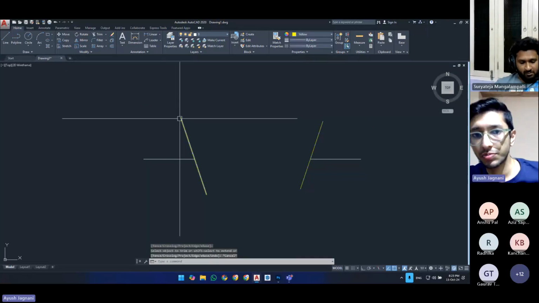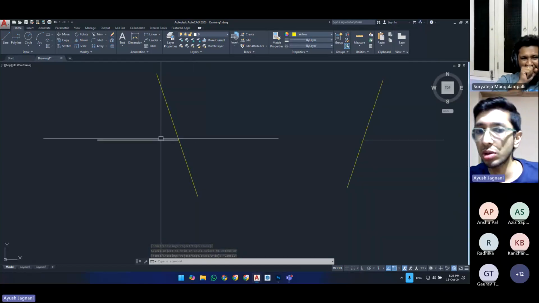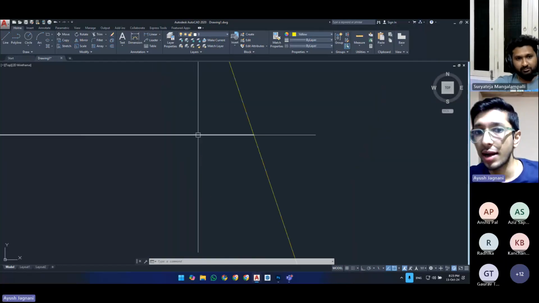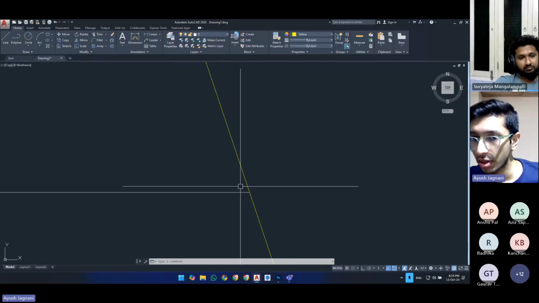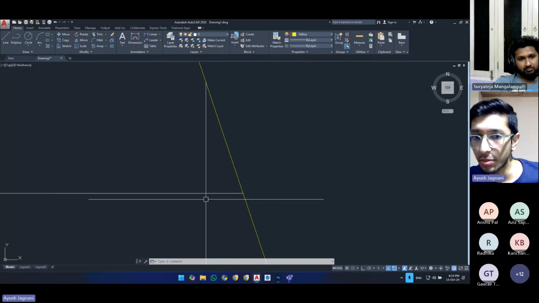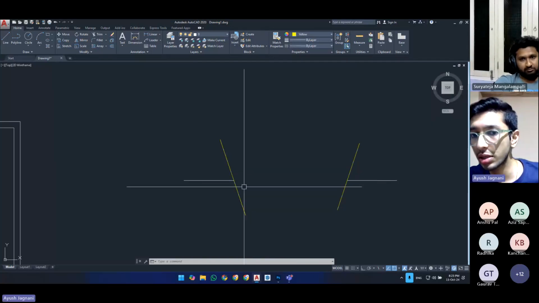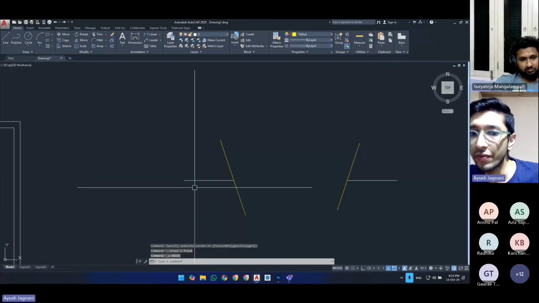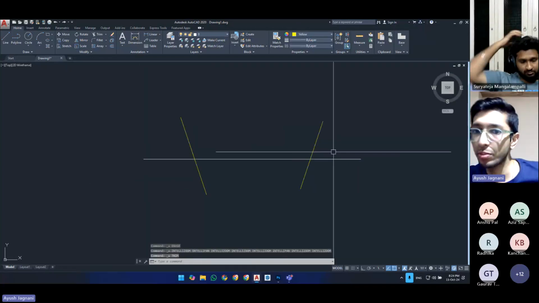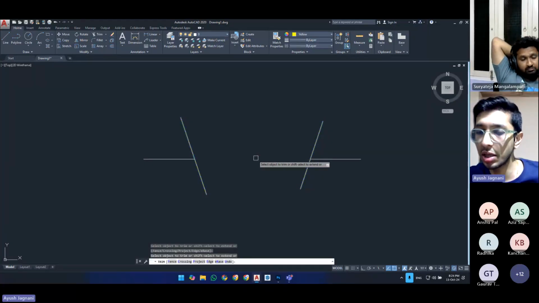So the thing is, the trimming edge should intersect with the object and not the case where the object terminates on the edge. Right now, if you see, the object is coming and terminating on this yellow line. In this case, trim won't work because it simply means you select and delete. Trim works when there is an overlap of object. Then you can select the trimming edge, use the trim command and delete any required portion.